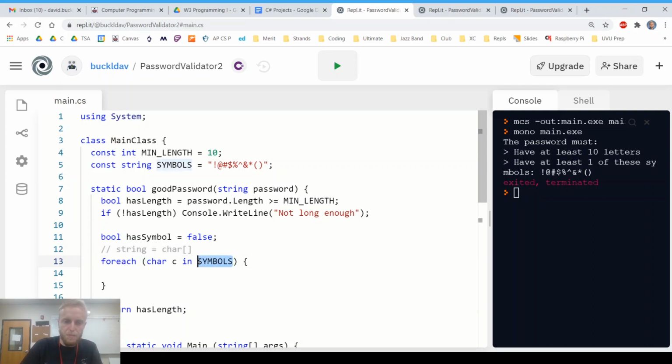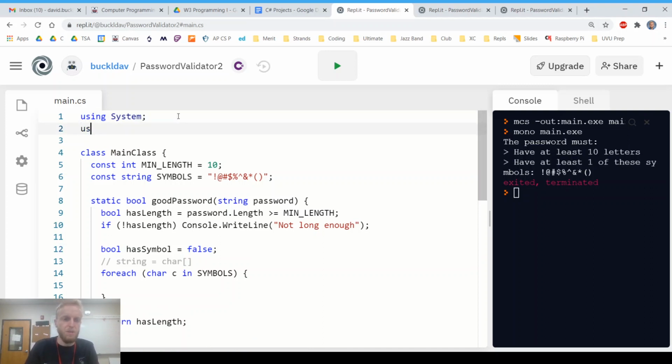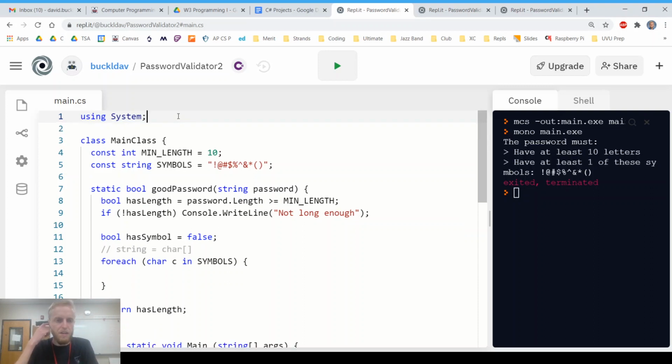When I'm talking about iterables, I'm talking about arrays and collections. In C# they're called collections. You can import collections up here by doing using System.Collections, and then you have access to lists and other things like that, sets. But for right now, we're just going to iterate over our string collection using this foreach loop. You could use a while loop or a for loop. They'll get the job done too. This is just a nice way to reference each part of a collection in a loop.